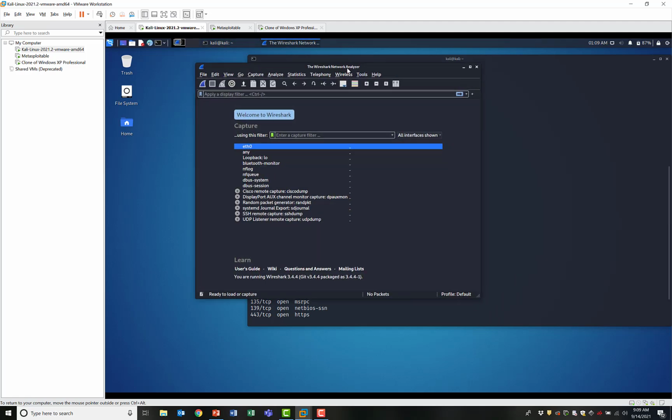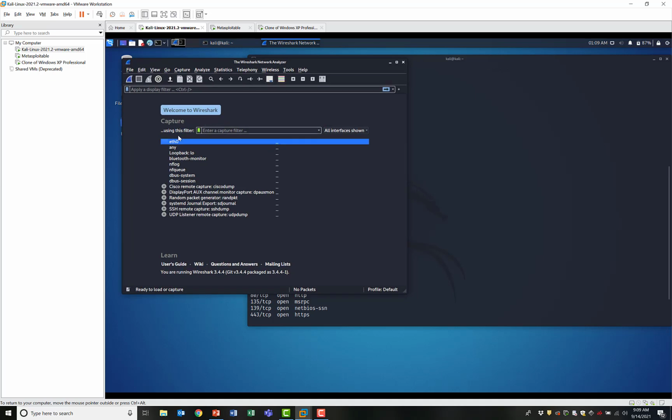As soon as you launch Wireshark, you will be able to see that it allows you to capture traffic from different network interfaces that you might have. Just as a reminder, when we ran the IP a command, we saw two groups. We saw the eth0 and we saw also, if you remember, the lo or the loopback.